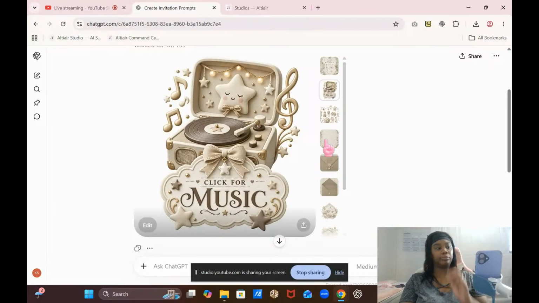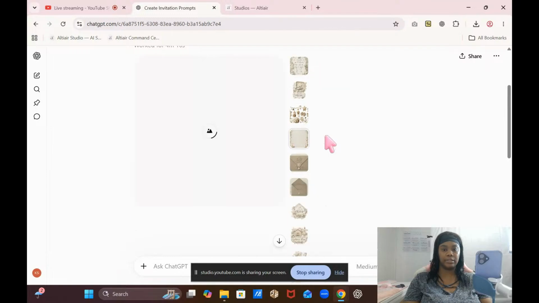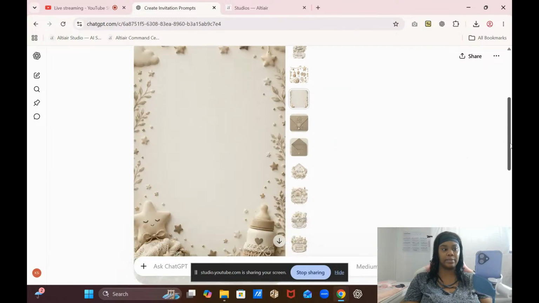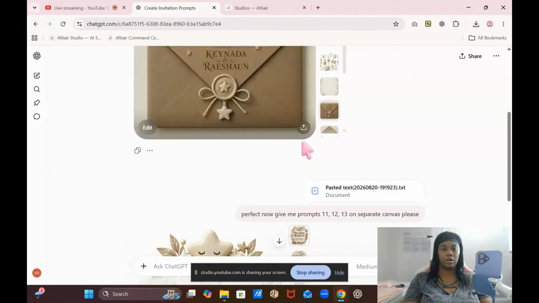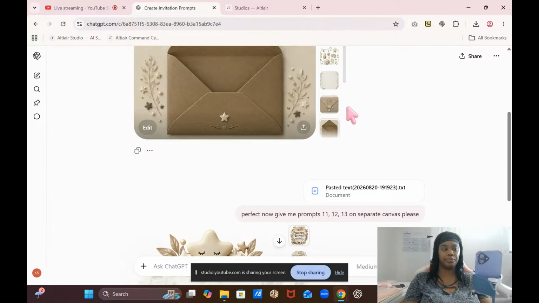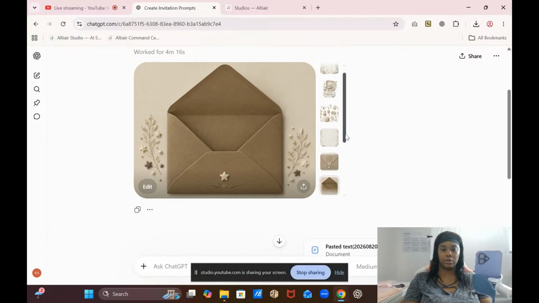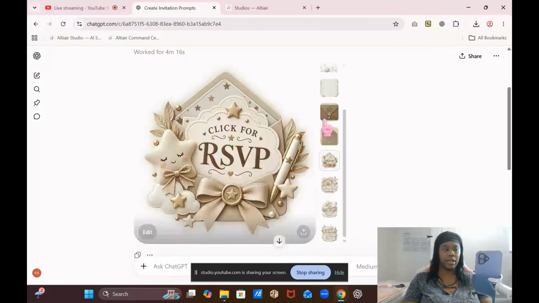All right. So this is this, and these are the elements and everything like that. So this came out super cute. Super cute. I just don't know which one I'm gonna do. So I'm gonna do another one, and then we're gonna pick which one we're gonna do, okay? With the website invitation studio.